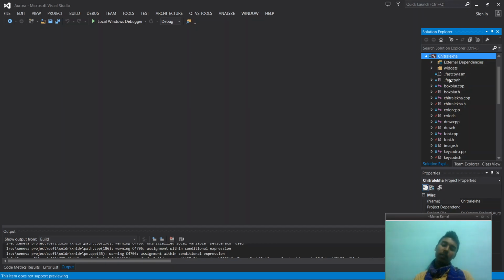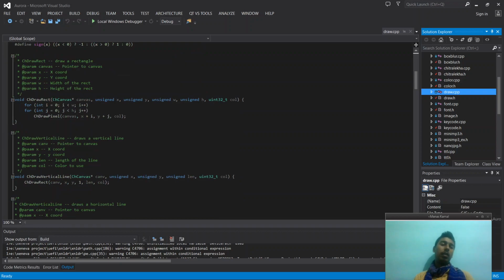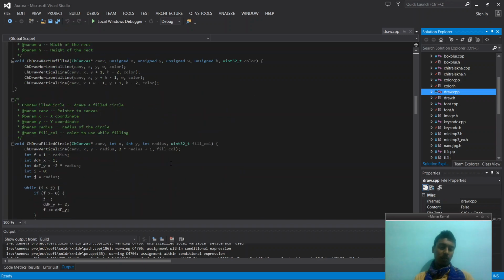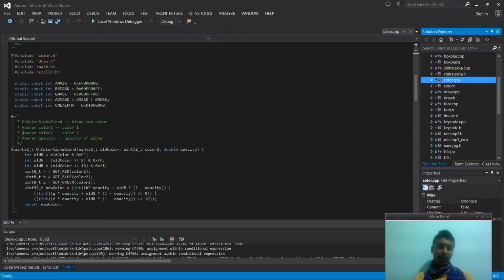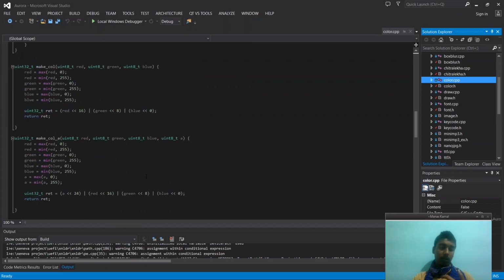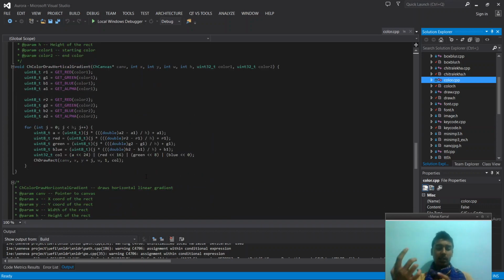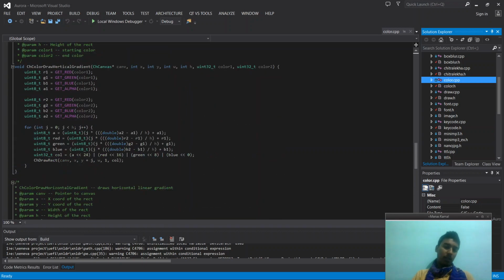Chitralekha contains various graphical functions, like the draw file, which contains drawing functions like rectangle, vertical line, horizontal line, and many more graphical functions, and some color functions like alpha blending of colors, making colors, and decoding colors, like getting the red, green, and blue, and the alpha channel from a color. And drawing various gradient colors.